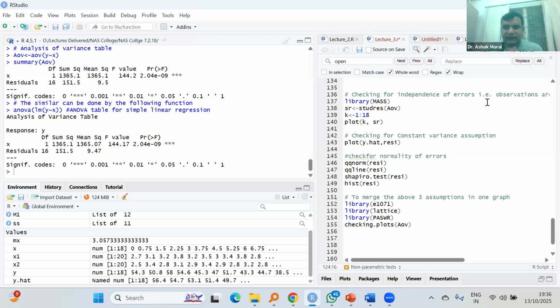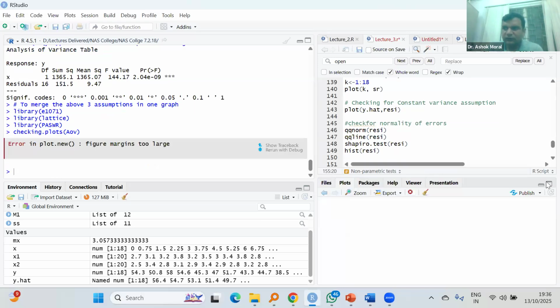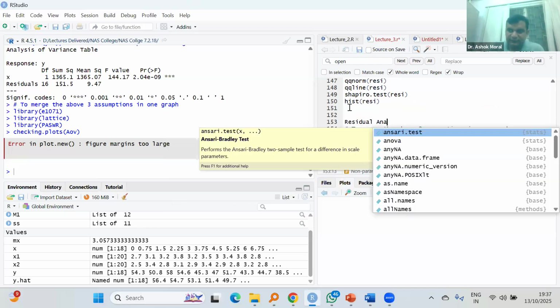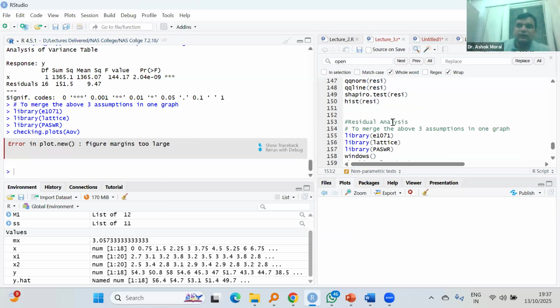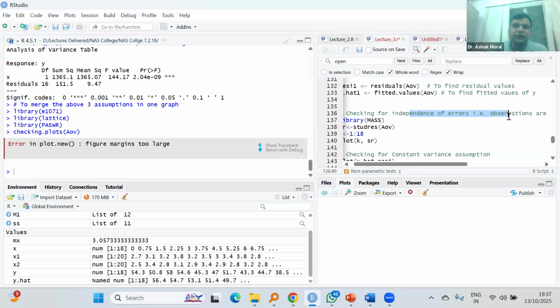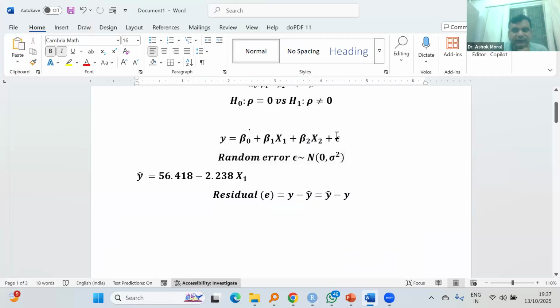जो तीन हमने assumptions बेसिक इनिशियली बताई थी, independence of observations, constant variance and normality, that can be checked using these three plots. इसको बेसिकली हम बोलते हैं विंडोज पे बना लेते हैं. तो ये पैकेज, इसको बेसिकली हम बोलते हैं रेसिडुअल डायग्नोस्टिक्स, नॉट एनालिसिस. तो तीन चीजें हमें देखनी हैं, नॉर्मलिटी ऑफ एरर की, कांस्टेंट वेरिएंस की और इंडिपेंडेंट ऑब्जर्वेशंस की. जैसे हमने बताया भी कि एरर शुड बी नॉर्मली डिस्ट्रीब्यूटेड, कांस्टेंट वेरिएंस एंड इंडिपेंडेंट ऑब्जर्वेशंस.